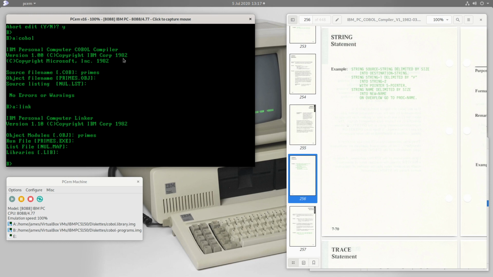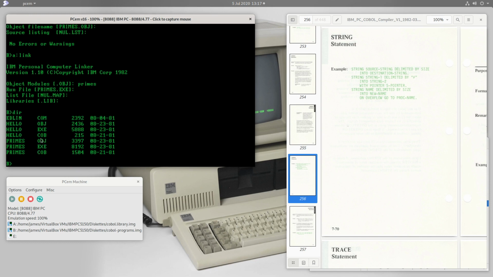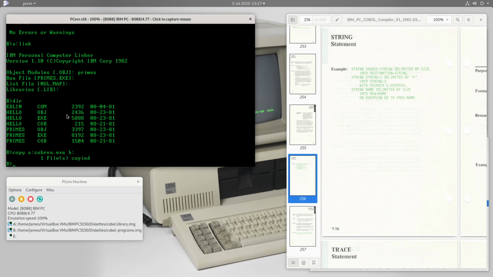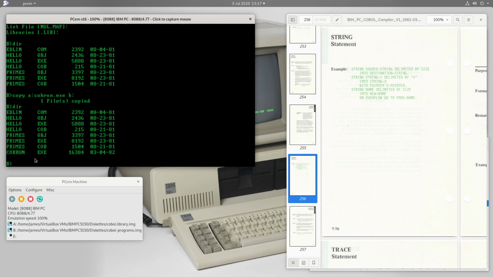And so a final thing we need to do is we erased this cobrun.exe from this diskette, so we should put it back. Otherwise we're going to get that same error message again. And it happens to be on the linker diskette, so we can just copy it over. From A, we want to copy cobrun.exe to our B diskette. There we are. It's back again, and so now we should be able to run this primes executable.